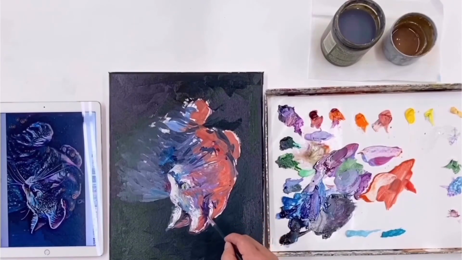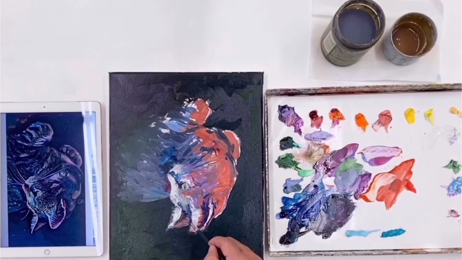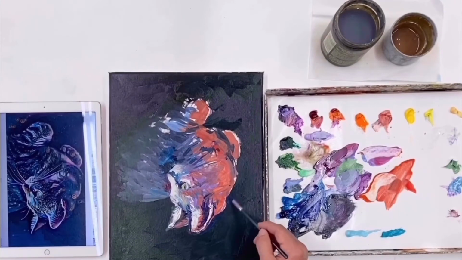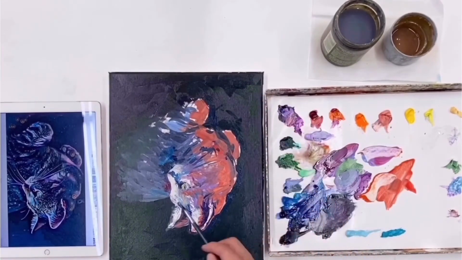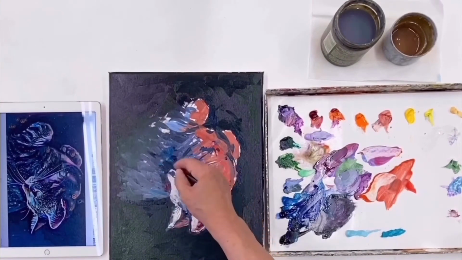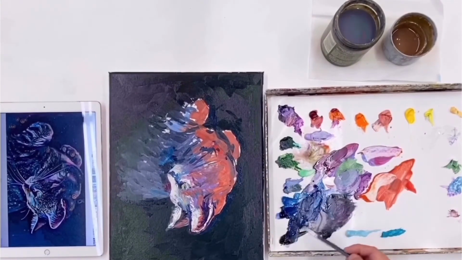Brush down here. Work on your shapes, just like the drawing. Not dark enough. Put a little black, a little bit. I'm gonna reconfirm my shapes right now. Reconfirm your shapes a little bit more. The thinner is very helpful because it dries fast. A little bit of black, a little bit of purple.